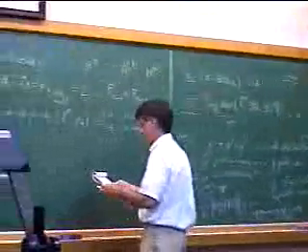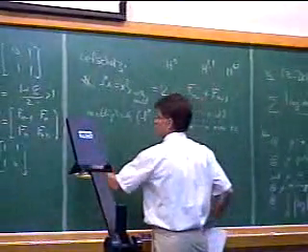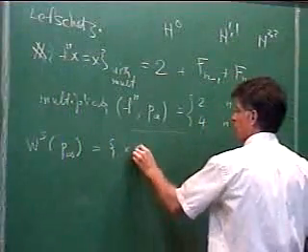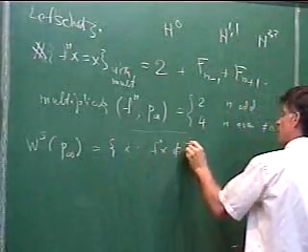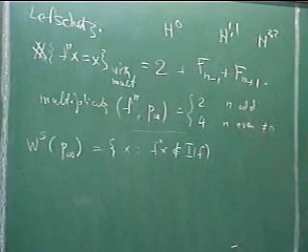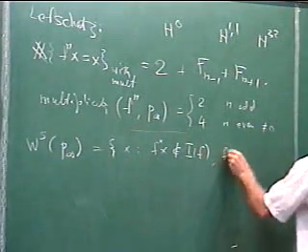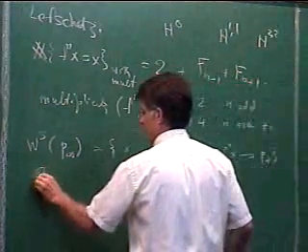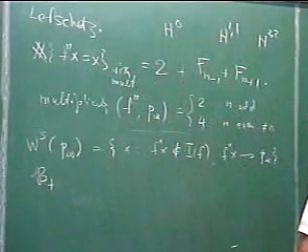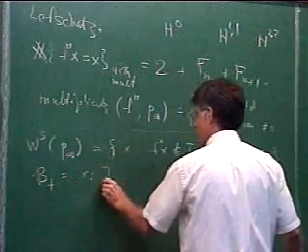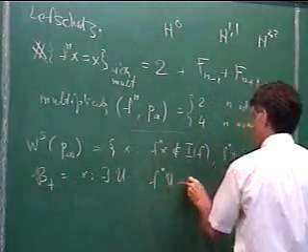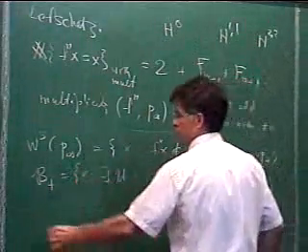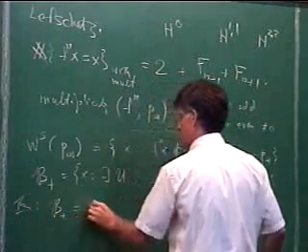So you can look at the stable set of this point at infinity. And let me just remind you, this is all the points x such that f to the n of x is never in the indeterminacy set, and f to the n of x goes to p infinity. That's this thing. And there's also the forward basin. This is the forward basin of the point at infinity, and this is the set of all the points x such that there exists a neighborhood u such that f to the n of u goes to p infinity uniformly. Anyway, you can prove that B plus is the interior of this thing.